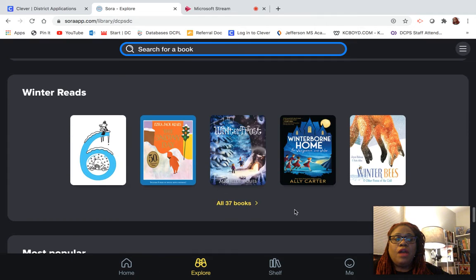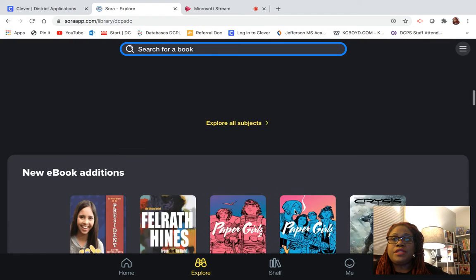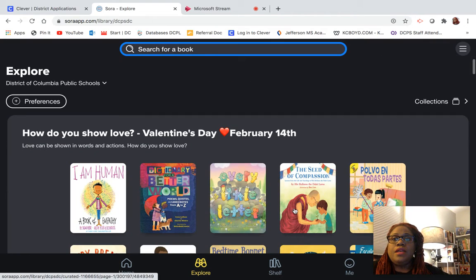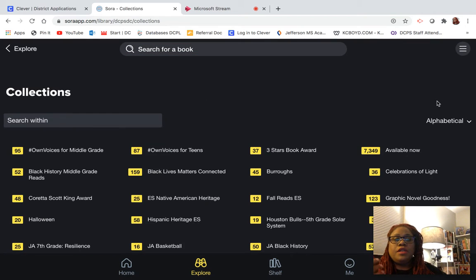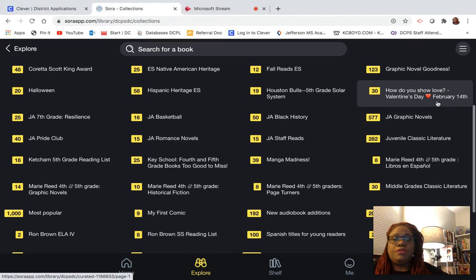So I want to direct your attention to the top of the page. As you can see, I'm scrolling back up. And on the right-hand side of the page, you're going to see collections. Now, this is where you and I can work together as teacher and school librarian. If you are working on a specific topic, unit, lesson, activity in your class, and you would like the kids to access ebooks that are around that same subject, then if you let me know about it, I can do my work on my end and I can curate a list. I've curated a couple of lists already in here.